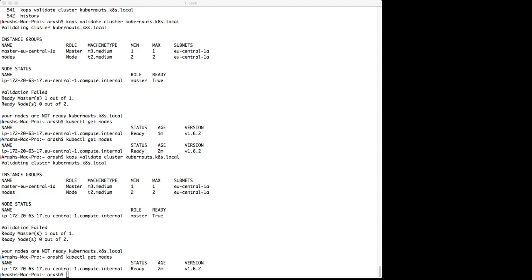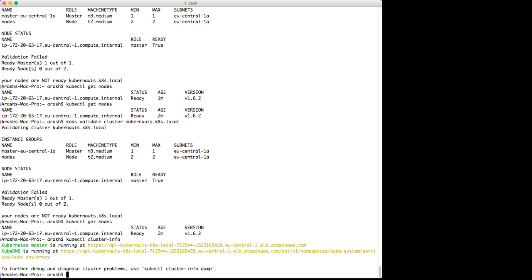Okay. kubectl cluster-info. Okay, the master is running properly.